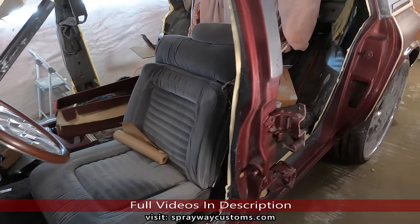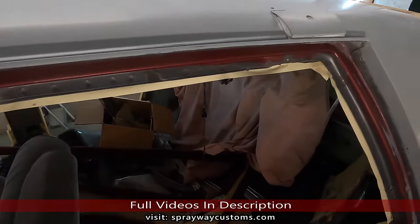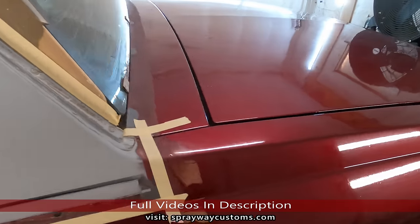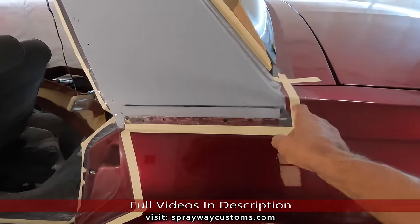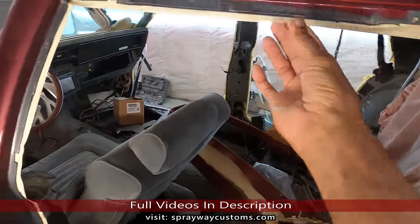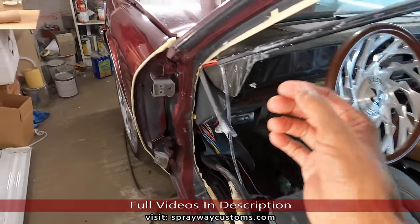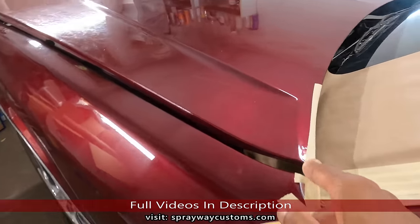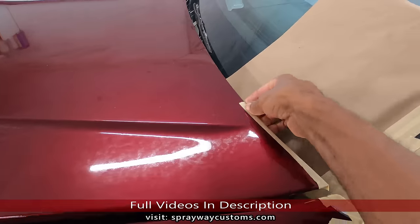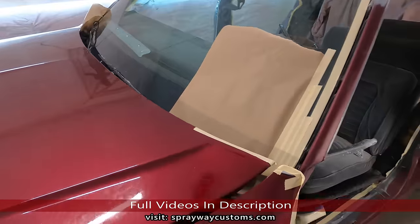It's the following morning. I did all this last night. Went on and did the masking. I just gotta put some plastic over the entire car. Then I cut out everything. I got this back mask here around the jams. Now I sit up, go outside and set up the booth. Then we'll pull the car in. Hopefully we can get it started before it get too hot.